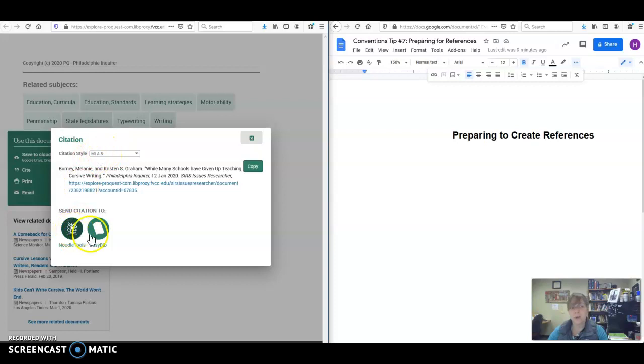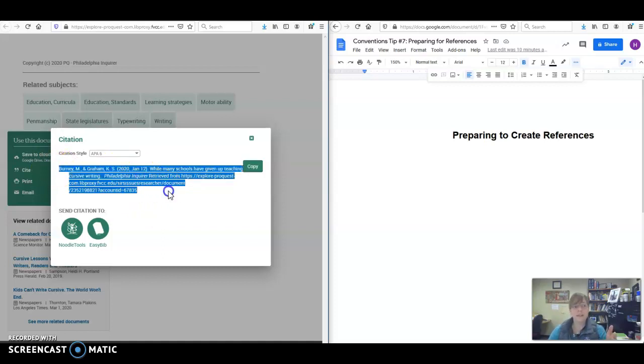It can export it to NoodleTools or EasyBib. I'm going to go down here and choose from the list. APA is now in its 7th edition, and the other guidance that you have received has to do with APA 7th edition style. This database doesn't include that. So if you click on the only APA option, this is the previous style. That's the first thing that you need to know. So for this week for your portfolio, you're just going to take this, you're going to copy and paste it straight into your portfolio. That's all you have to do.